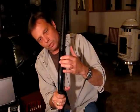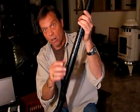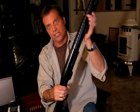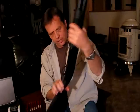Also, on the back here, you'll notice there are some drilled and tapped holes in the back of the receiver. That's in case I ever wanted to add optics or something like that. I don't see myself doing that, because that would defeat the purpose of what I bought this shotgun for. But if I ever wanted to put a scope or maybe a red dot sight on there, I'm all set up. Or a rail for flashlights or something, who knows. Other than that, it's a brilliant shotgun.